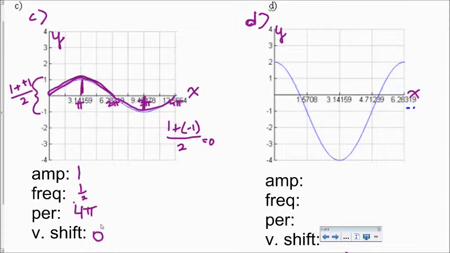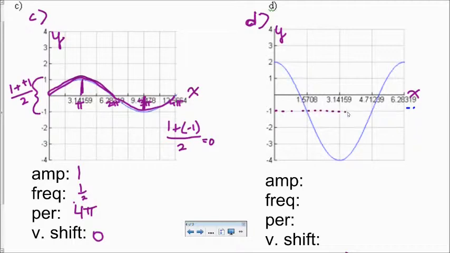Let's look at the second example. This one is clearly shifted down. So the first thing I want to do is draw in that dotted line. Come in here and make a dotted line where the nodal line is. And I'm just eyeballing it, making sure there's the same amount above and the same amount below. So it looks like 3 below and 3 above.